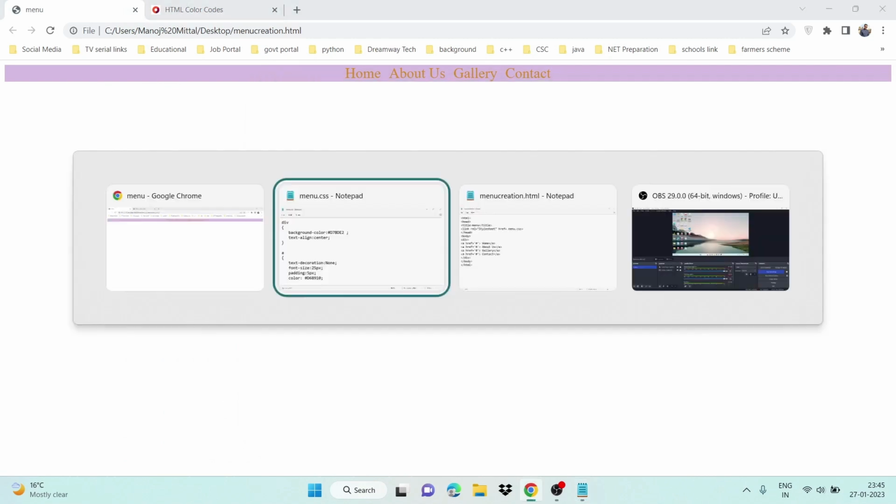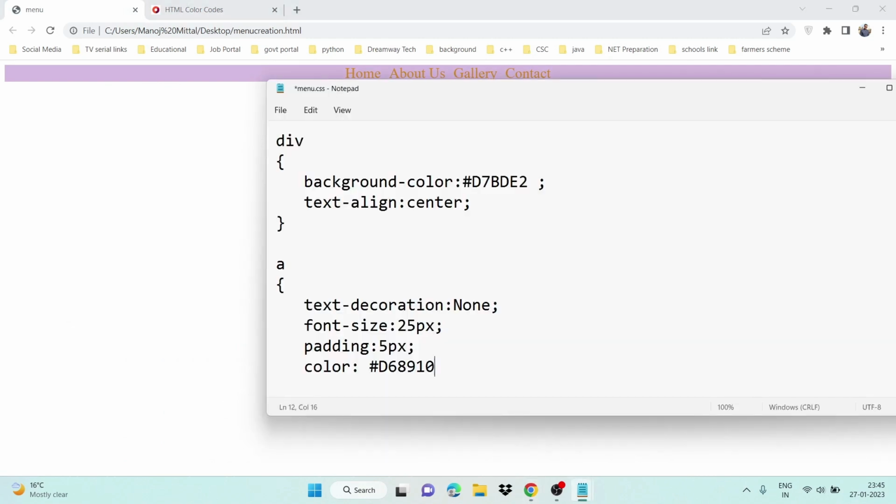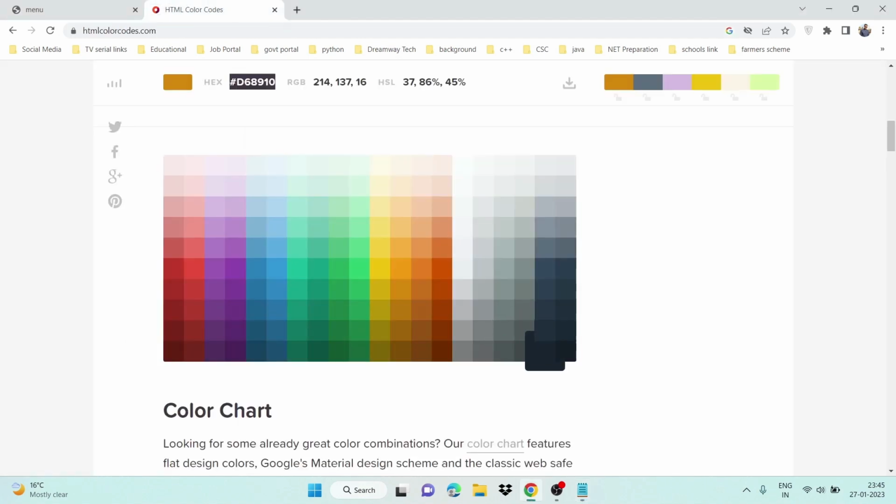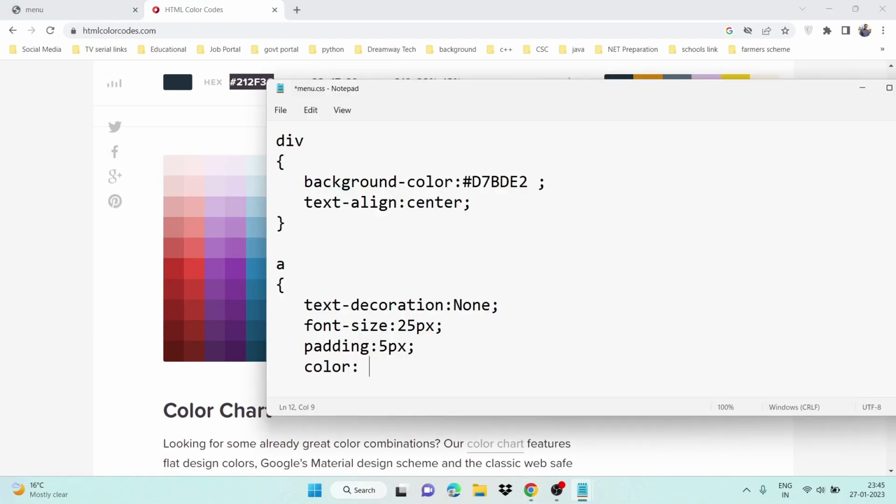No, the previous one looks much better. Yeah, this color looks quite good.